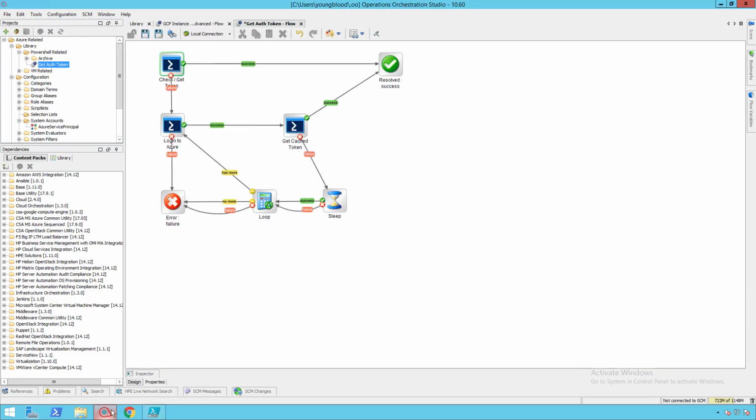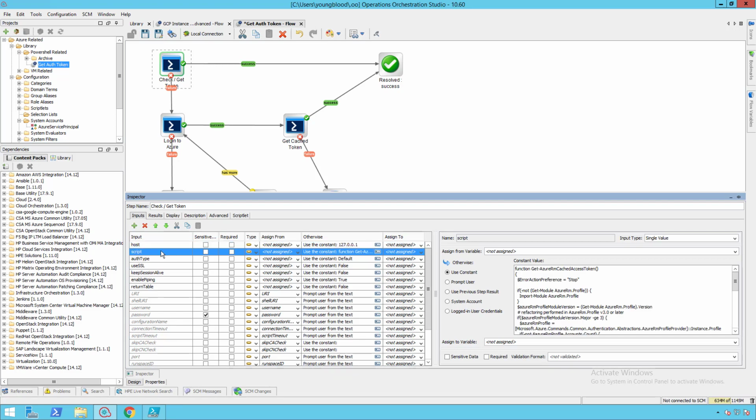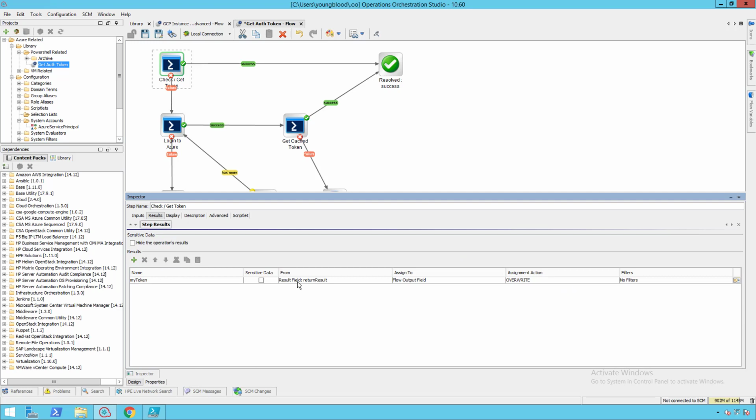Jumping back to the orchestration engine, let's see how this looks and how this works. If I drill into this first action, all I'm filling out is the PowerShell host, which is the local host. It's a Windows box that I'm hosting HP Operations Orchestration on, and then the script itself, and it's that script that I just showed you. The only thing I changed is in the original script, it was write host. Obviously, I don't want to write the host. I want to return that. I want to keep that token. So the results are my token from the return result.